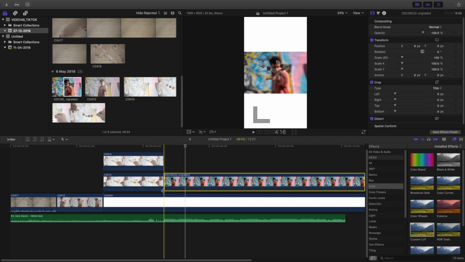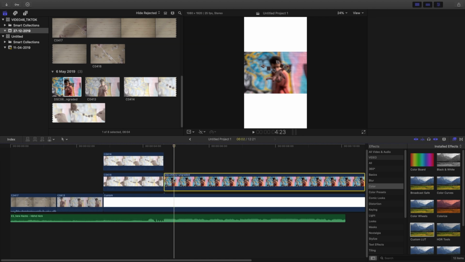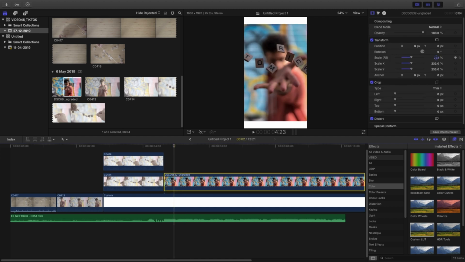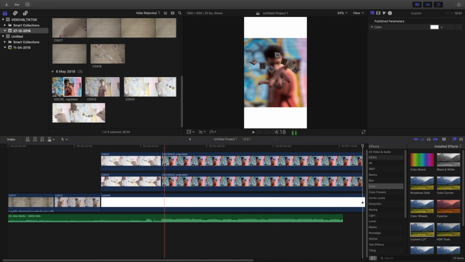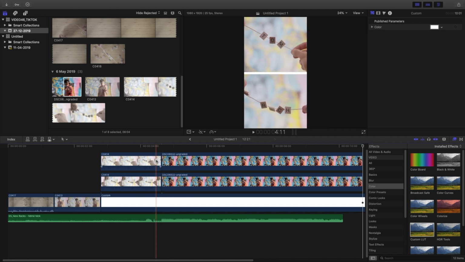final clip, which for me in this case is the photo. So we're going to put this in, and I'm going to zoom this right in, and you can see right away that the sizing is just not going to look great for this. But I'm going to do a similar thing. I'm going to basically stack this on top of each other. So Command C, Command V to paste it on top of each other.